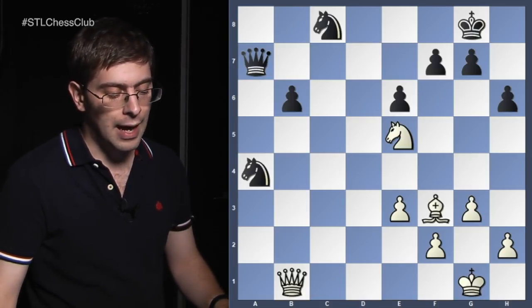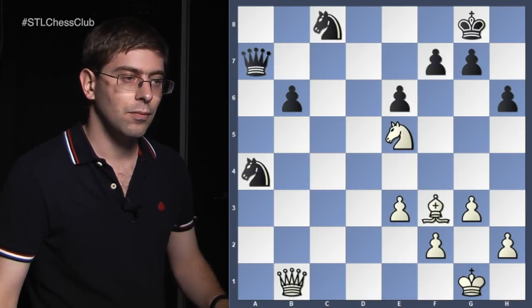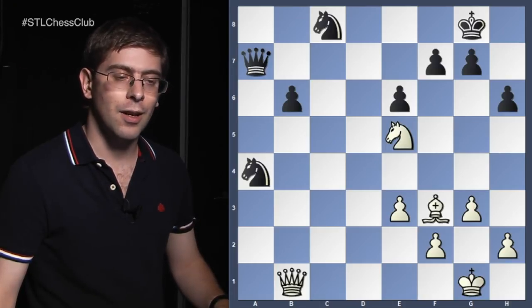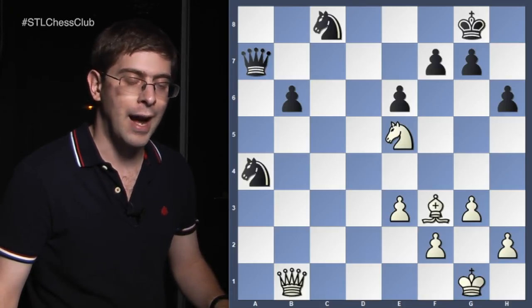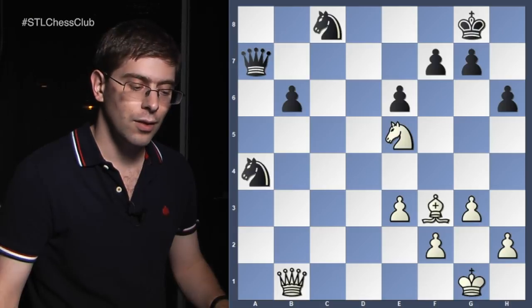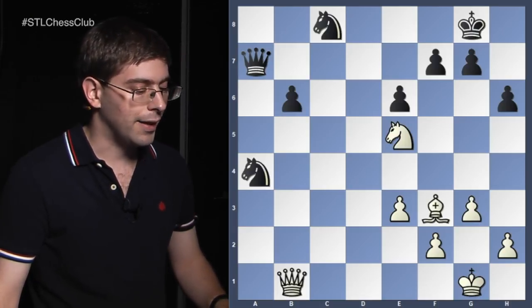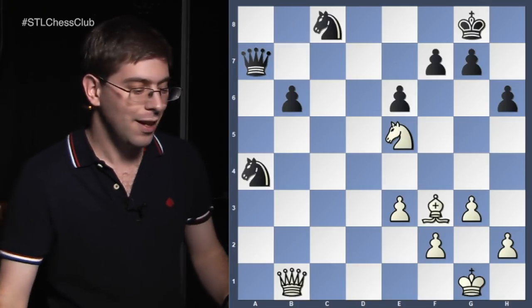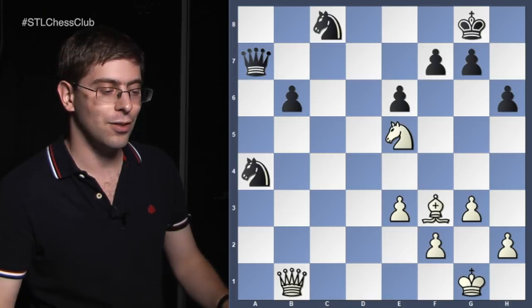Bishop h5 is an idea, but we'll just push the pawn. But we really need some support to actually break through. So h4. We don't need pawns in this attack this time. We actually need some heavy artillery to actually break through.